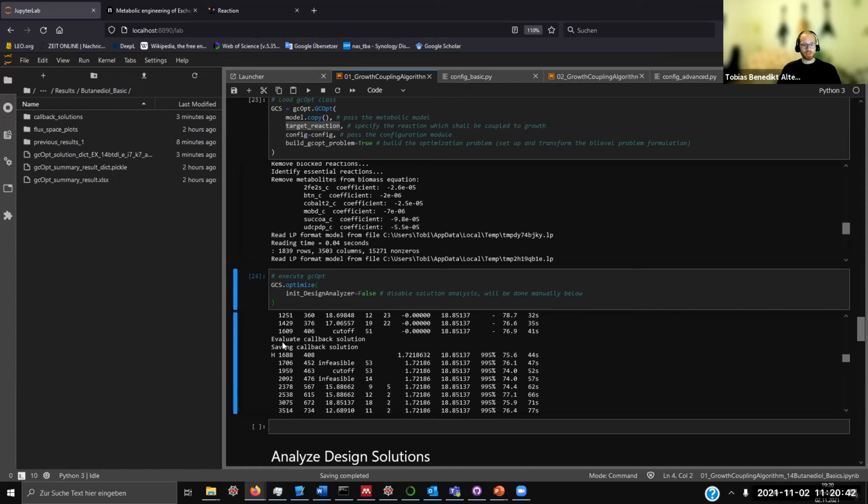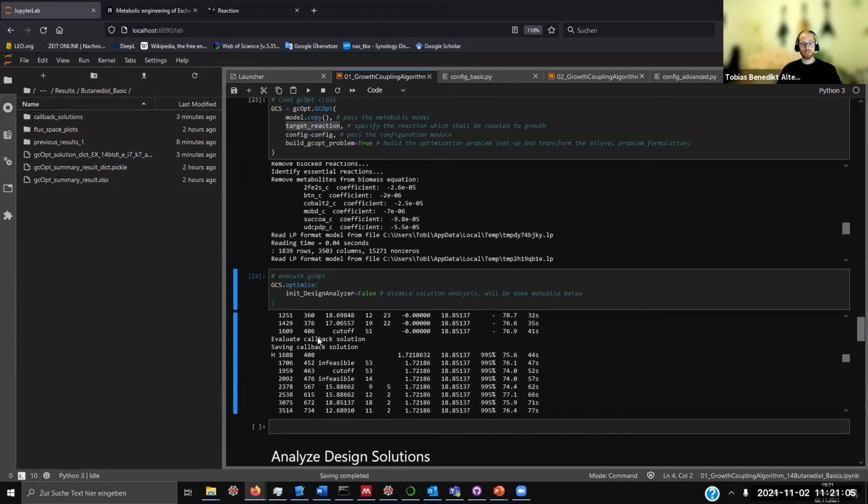And then something happens. It says evaluate callback solution. So the Gurobi solver says, I have a solution, and then it allows you to run any custom code with this solution. So it returns this solution. And this is printed based on a function that I myself wrote.